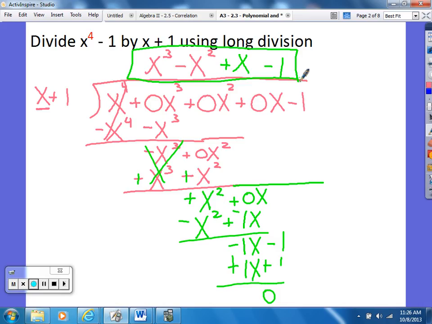And that's it. Now, listen. This is difficult. I'm not telling you this is like the easiest thing in the world. The steps as you go through them are pretty easy, right? Divide, multiply, subtract, bring down. The 4 steps are easy. But when you throw it into polynomial division, it's not, is it? It is a lot of thinking.